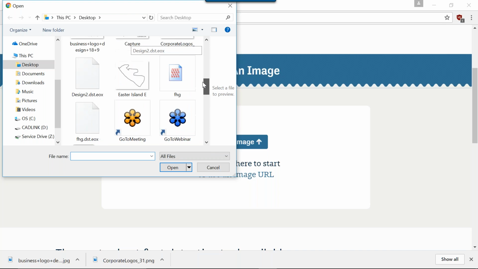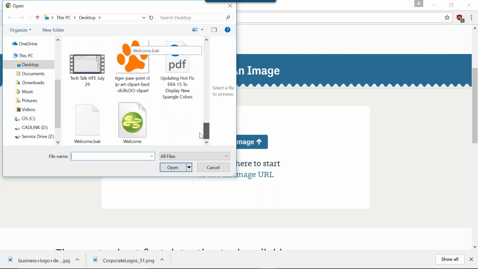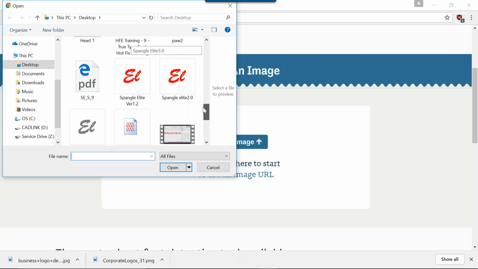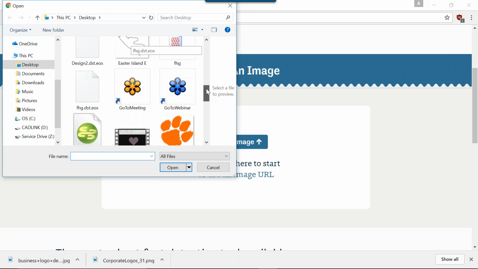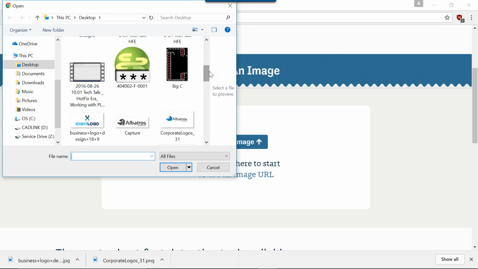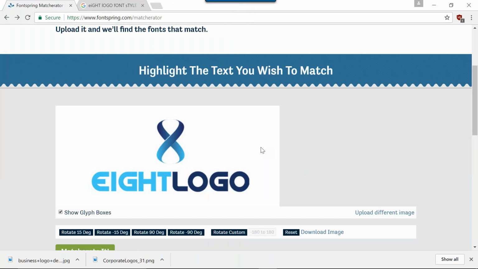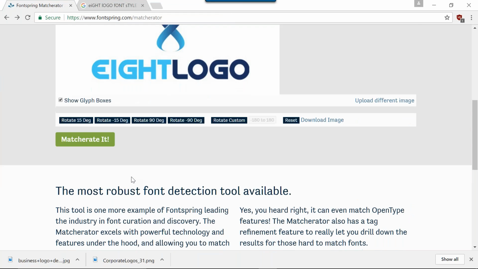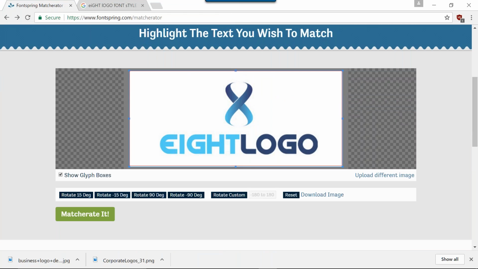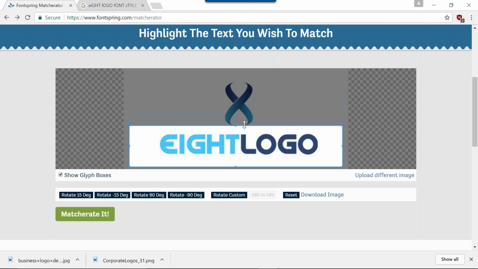Where did I save it? Not seeing it. Ah, there it is right there. And then what we'll do, we'll select only the font, because that's what we're trying to figure out.